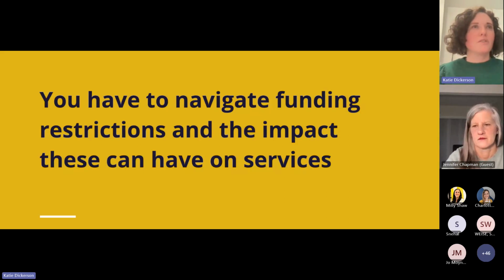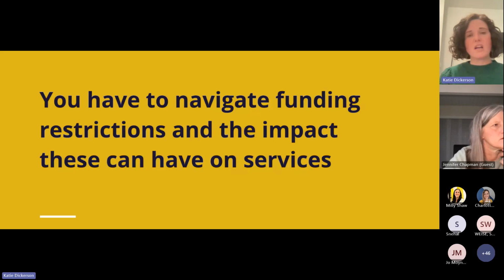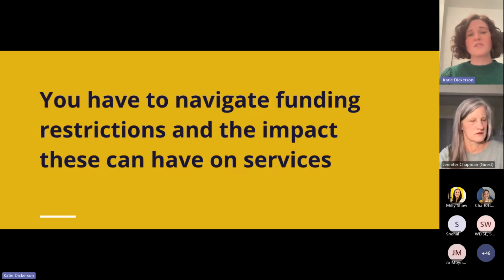And when you're relying on external funding to fund your service, you also run the risk of losing that funding. So, for example, you may get funding to run a service for a set period of time. So maybe that's like 12 months. And at the end of those 12 months, you then have to reapply for funding. But you may be competing against a number of different organizations for that funding. And even if you're delivering a really successful service, you might not get that funding and that service may have to end. And that can be really frustrating.